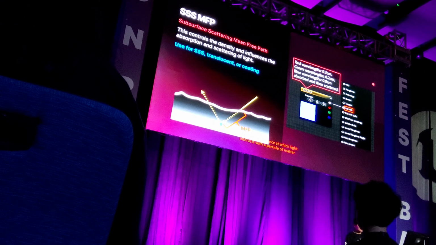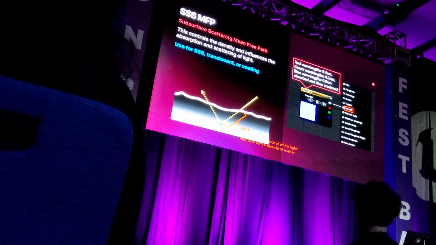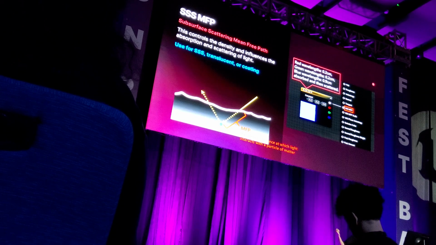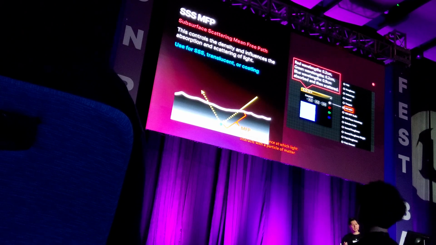If the light is mostly absorbed and scattered in the matter, you get a soft subsurface look. And if light travels farther, the material can even appear translucent. For example, in this case of vector input, red and green travel about 0.2 centimeters, while blue travels about 0.9 centimeters before scattering. Does it make sense?